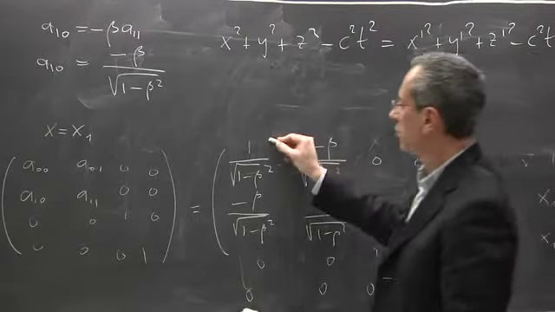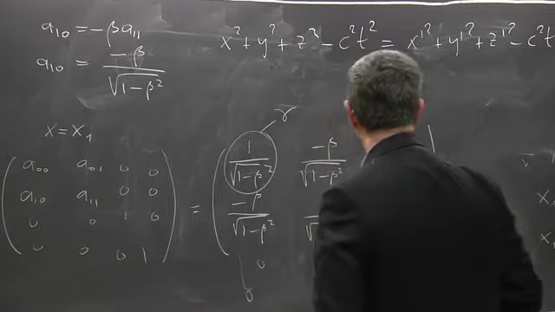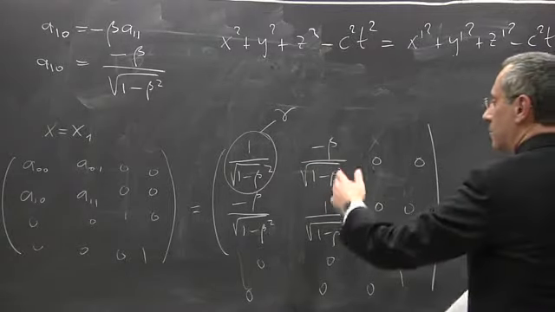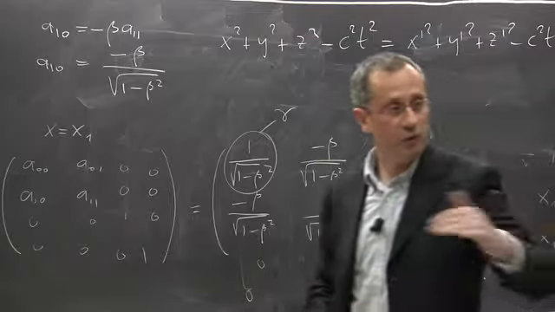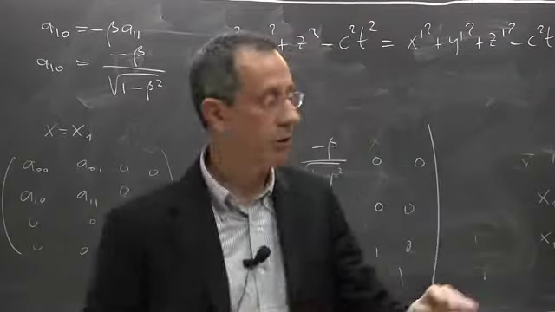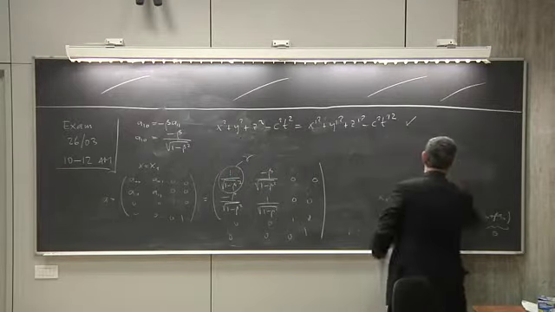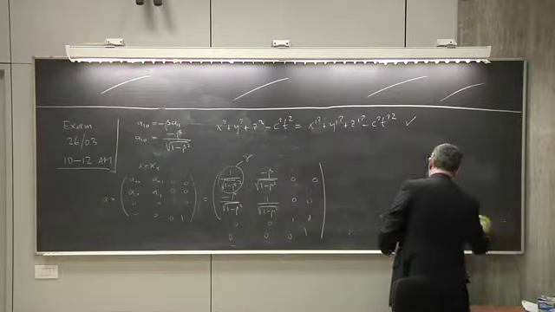In fact, this factor here gets the name gamma usually in the textbooks. So you have gamma and beta. Beta is the ratio of the velocity of the transformation with respect to the velocity of light, and gamma is this combination of these factors. Okay.